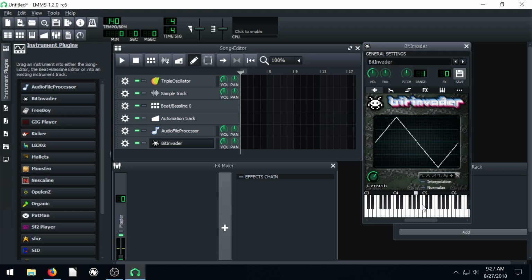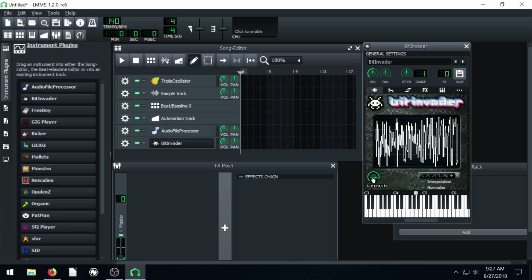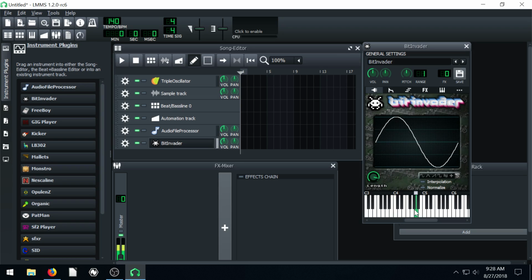Or we can click here and use some preset waves. Here's like a really random distortion one. It just sounds like a bunch of random noise. We can change the wave length of this and make it sound a little bit smoother. And if we make the wavelength much, much shorter, we can see it's a little more jagged and pixelated, and it's not going to sound as nice on our ears. So this is just the wavelength.